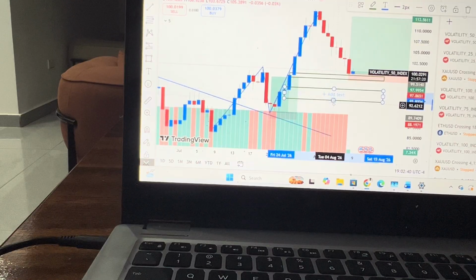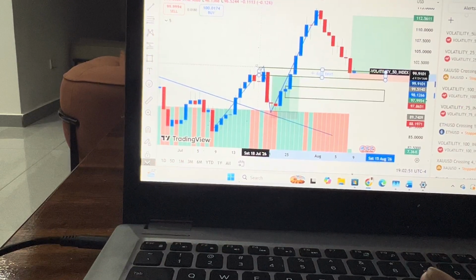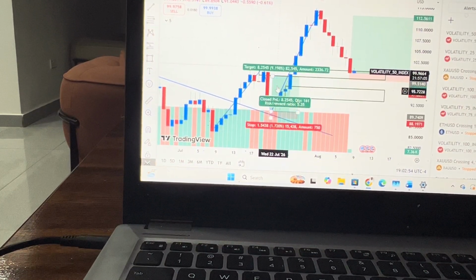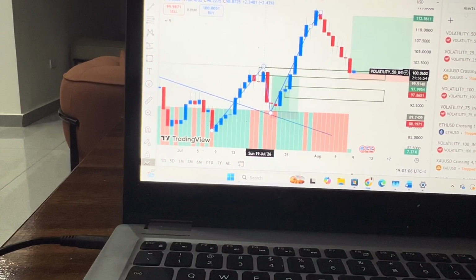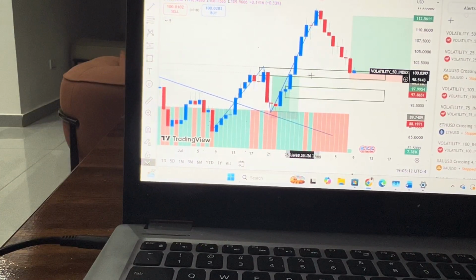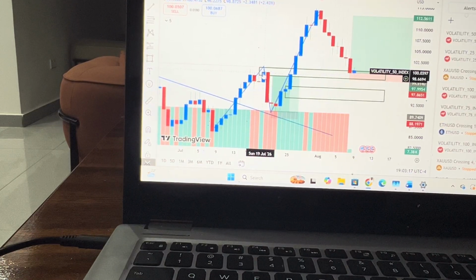This is a demand zone, right? It's a demand zone. And if you remember, when the market trend shifts, what happens? When we are in an uptrend, the last high, the last supply zone, becomes the demand zone. And that's why I marked my demand, my supply zone, this one.